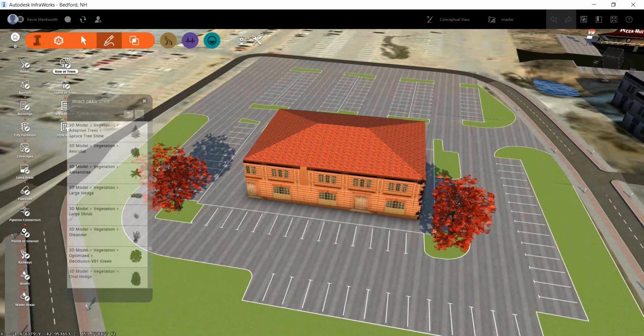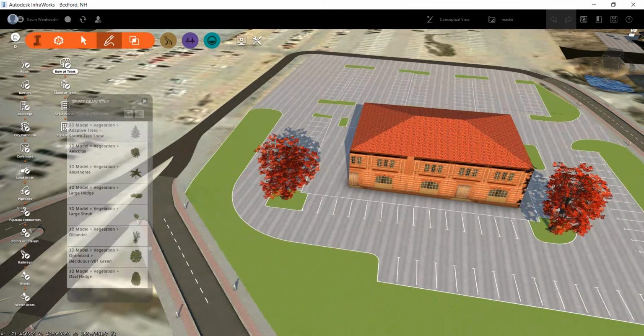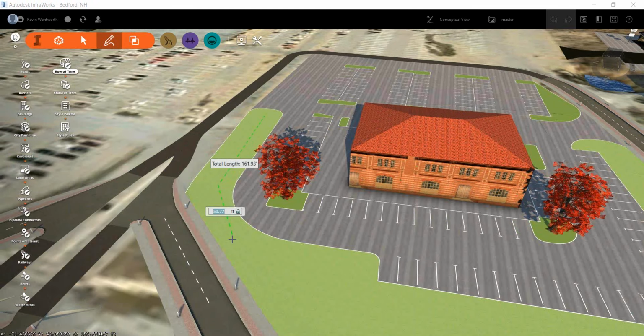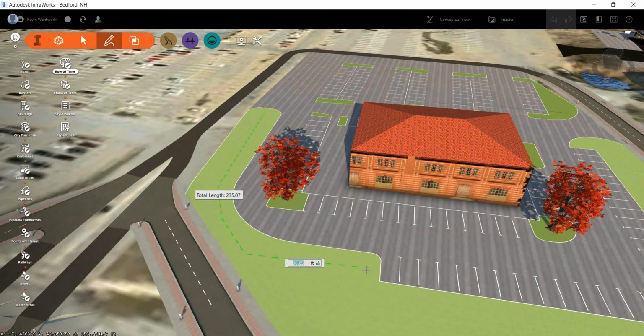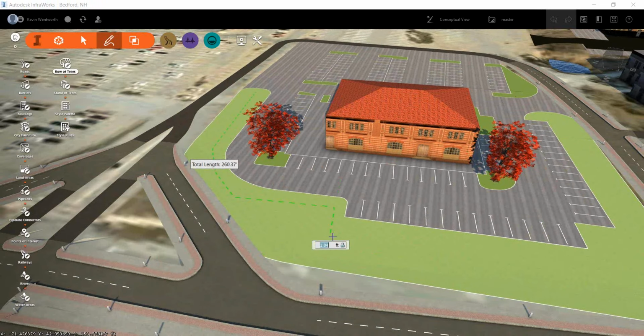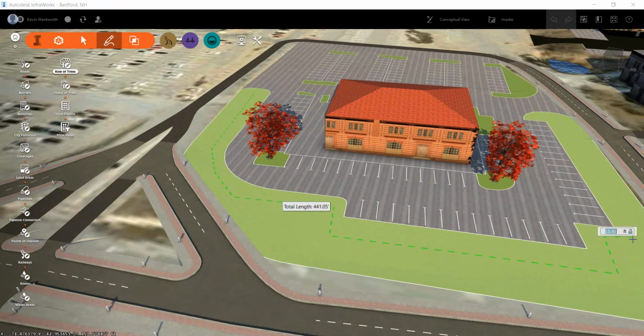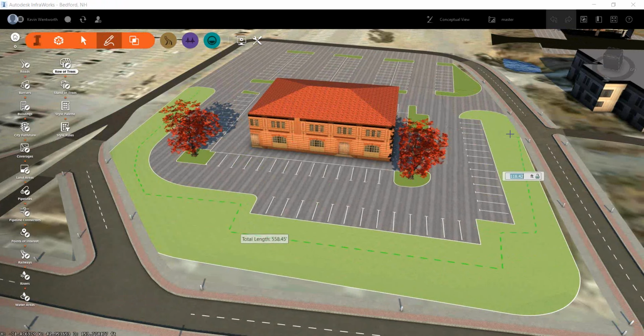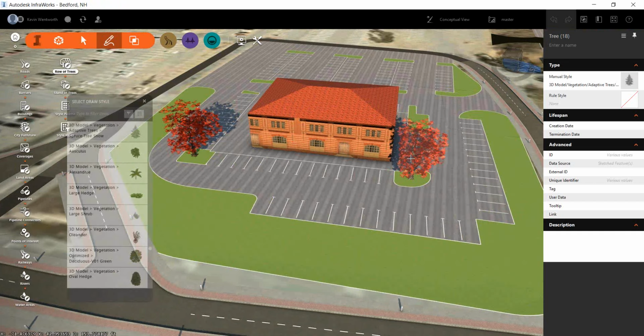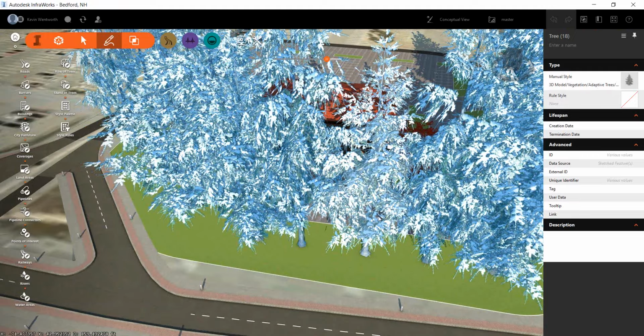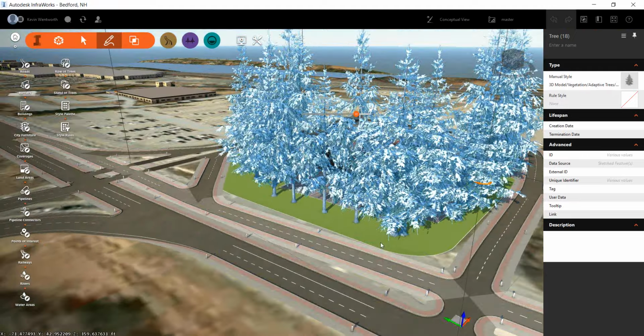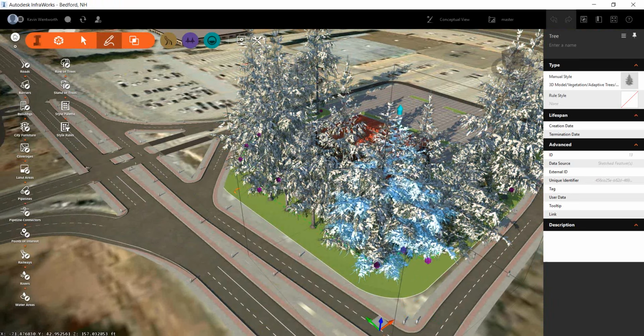Maybe I want to do a row of trees, and I'll go with this particular tree. Oop, these are extremely large. So let's take care of that.